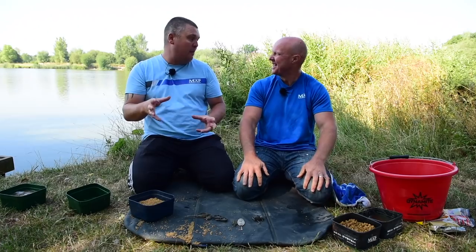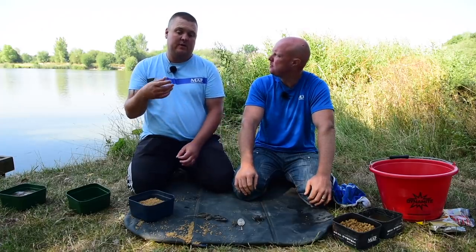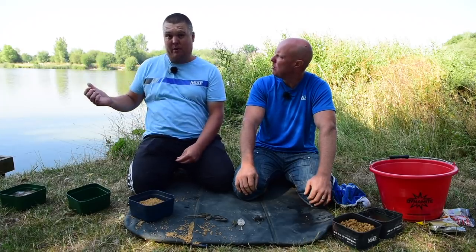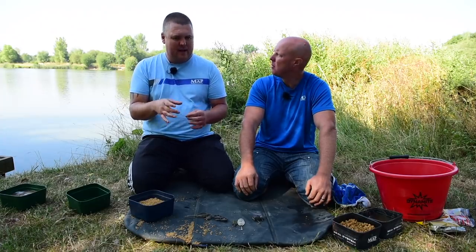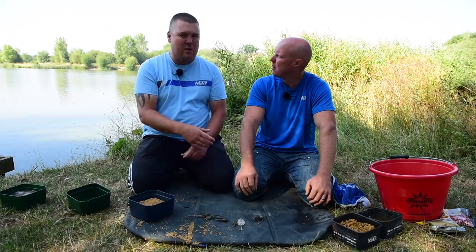There's a time and a place for bigger baits. What we're going to do today with loose-feeding hard pellets is great because we can potentially put a hard pellet on the hook — have it loose out of the feeder once it's broken down and washed about, but still get a bite because it's among hard pellets. But if we were to fish the feeder at range, which is a popular method on here, your hook bait becomes a little less important, but it still needs to be there and right — and that's where loading your feeder correctly comes in.